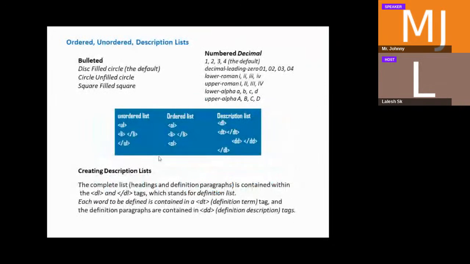Next one, we have started with list. There are three kinds of list: ordered, unordered, and description. In ordered list, we have the values in the format of numbers, alphabets, small Roman number, caps Roman number, as well as the lower and upper alpha. Whereas in the bullet, we have disk symbol, circle, and square. Suppose if I want to display the values from a particular index, then we can write an attribute called start. If I want to display some text in a reverse order, then we can write reversed.